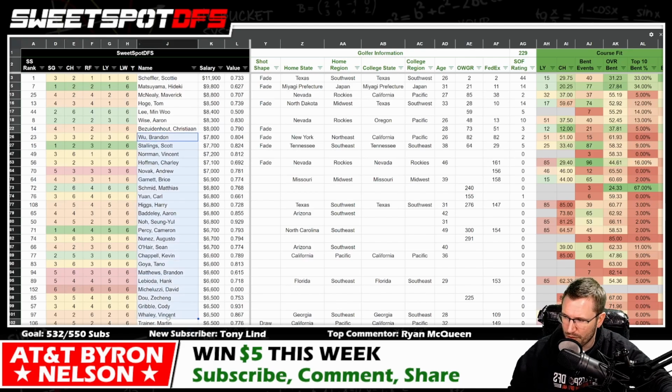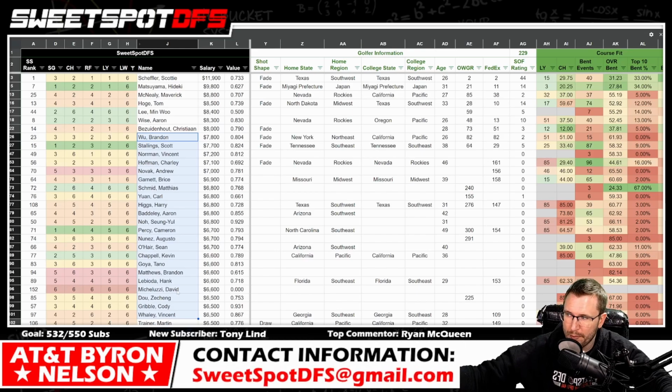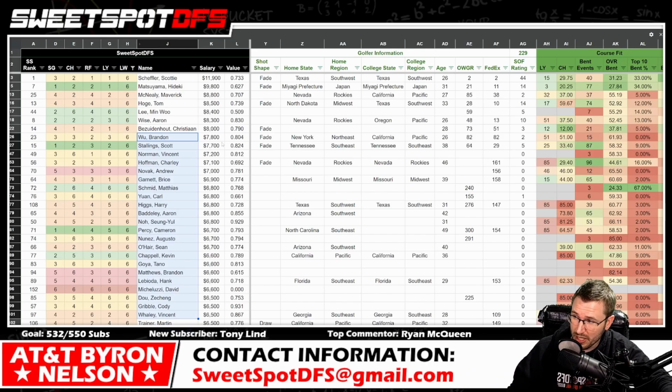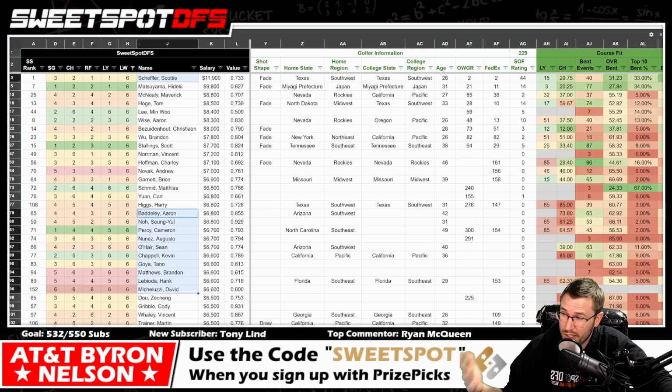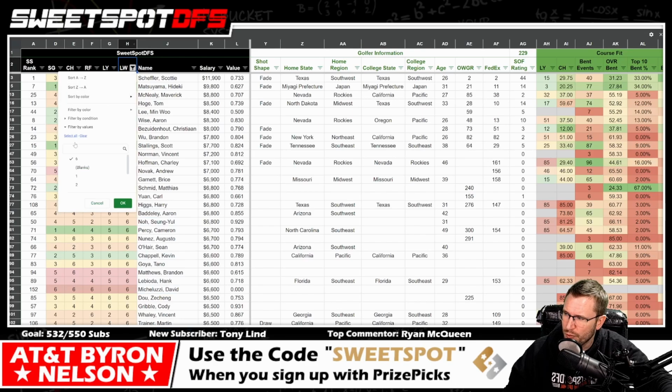Again, I'm not talking about the rest of the guys, but when you go on the cheat sheet and you go over all this, remember the projections 1 to 4. So you can pick up to 4 golfers, and it would be pretty simple. A lot of these guys are 6K and below. So if you wanted to start with Scotty, you could find 3 other guys down here if you truly wanted to. You probably don't, but maybe 2. You could go with 2, and then you'd have 3 golfers from this bucket. It fits under the projections. So keep that in mind. That is your last week bucket.